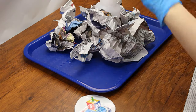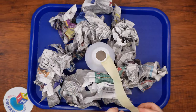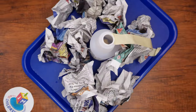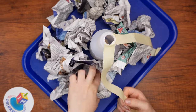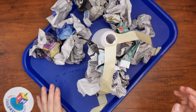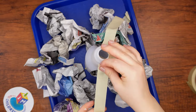After scrunching up and placing all the pieces, cut long pieces of masking tape and stick them horizontally and vertically across the pile of newspaper to hold them in place around the bottle. For it to hold securely, attach each piece of tape to the end of the bottleneck on one end and then attach the second end to the tray. Stuff the newspaper balls beneath the strips of tape, and make sure not to cover the opening of the bottle.